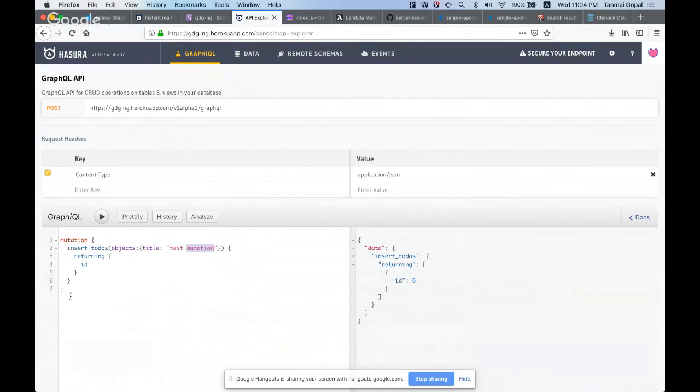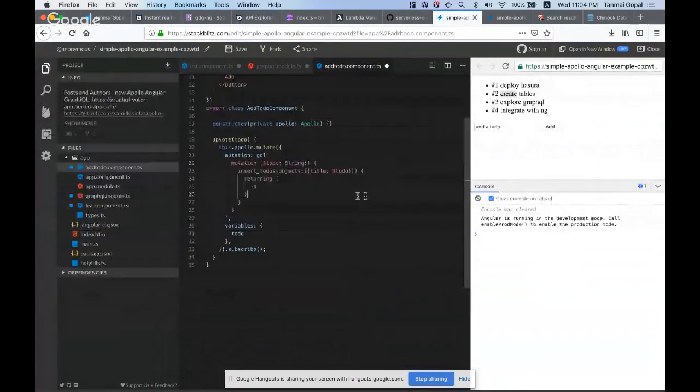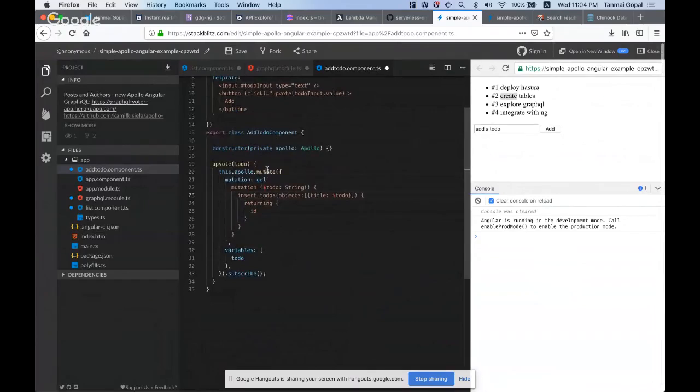And this is great, where I can fetch this test mutation. But if you look at this GraphQL query, I've hard-coded this value. But if you look at my code inside my Angular app, I can't hard-code this string. If I hard-code the string, I'll have to do something like string templating, where I capture this input value, this to-do value, and then I actually create that string to make my GraphQL mutation query. And this is horrendous, and you should never do this for various reasons, especially if your string has data that is not encoded well, and when you want to create that dynamically, right?